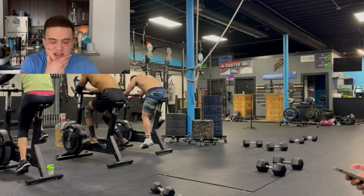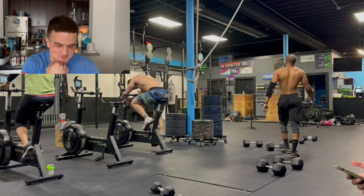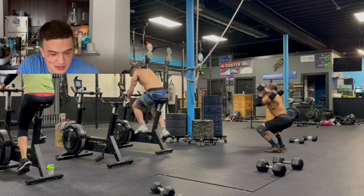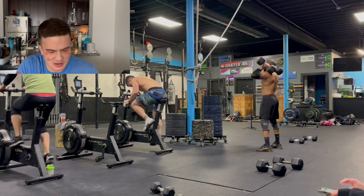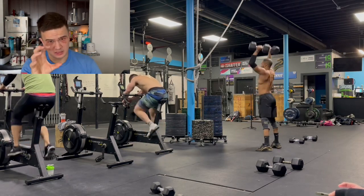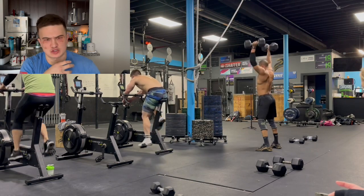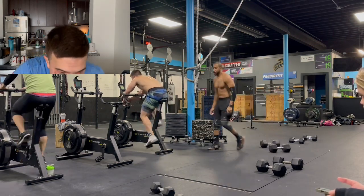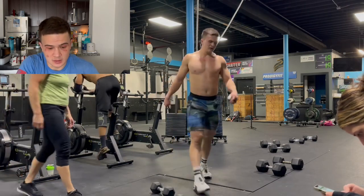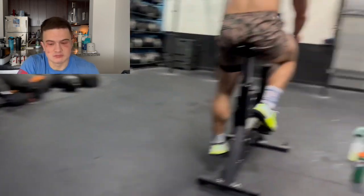Knowing now that I finished at around 10:16, I wish I would have gone just slightly faster — I would have had to do about one second faster per movement, one less transition. But it's a good first workout back. At this point it's just head down and cranking. My RPMs are definitely higher, and I was just trying to find a comfortable position to finish out. The feet were completely cramped, the body was just on fire. My lats and traps were starting to fill up with blood. I was just ready to be done. Being a little dramatic, it probably didn't hurt as bad as it looked — but definitely a good workout, good first workout back.